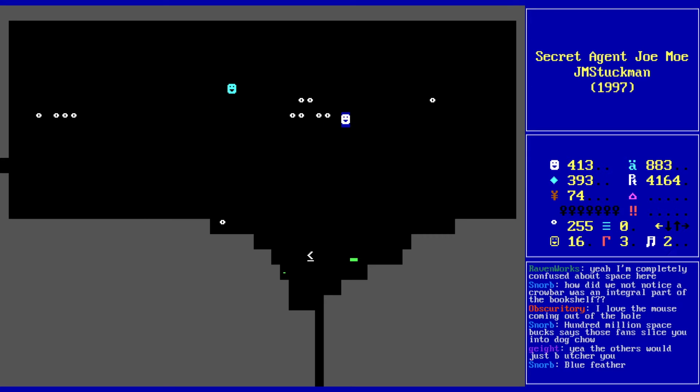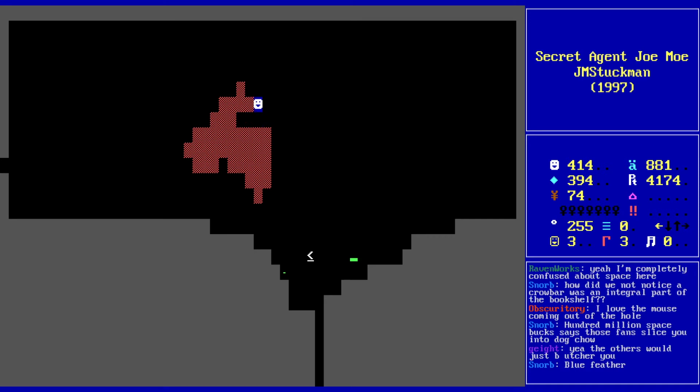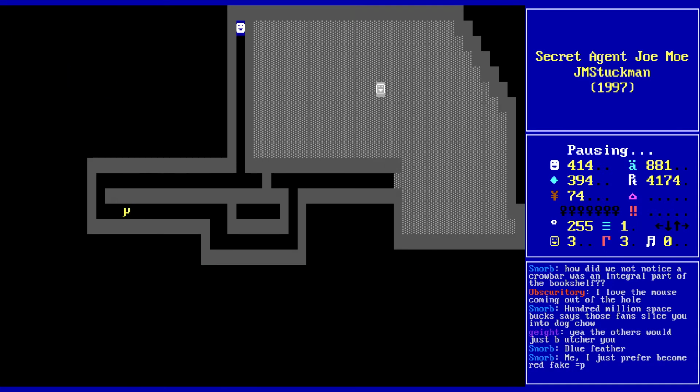A blue feather. Okay, how many times? That many times is how many times to shoot that guy. This game loves these gory deaths. Okay, so that was just a weird circle. This is the gentle room without any horrible death fans. Okay, I guess we're picking up feathers. I don't know why.